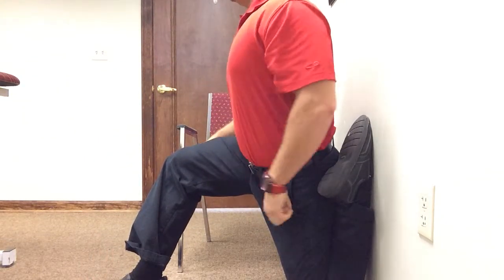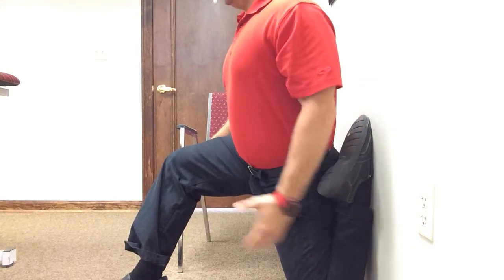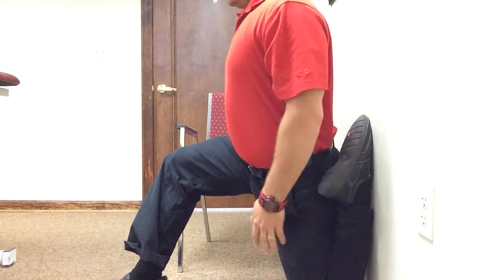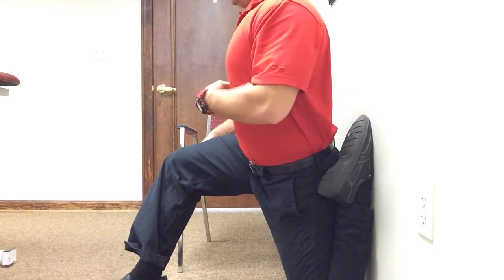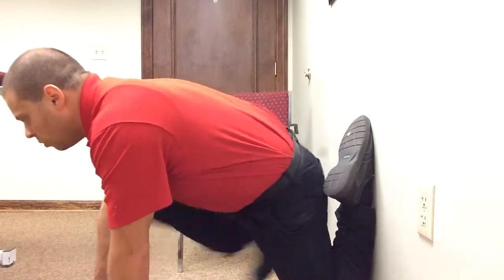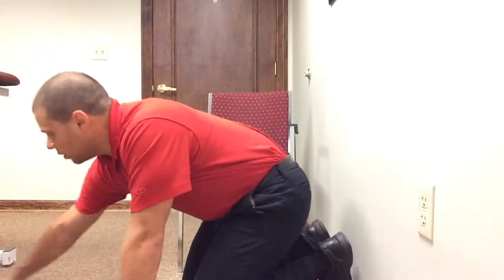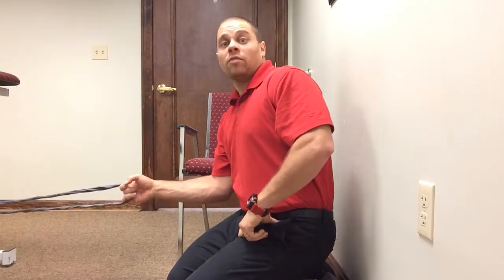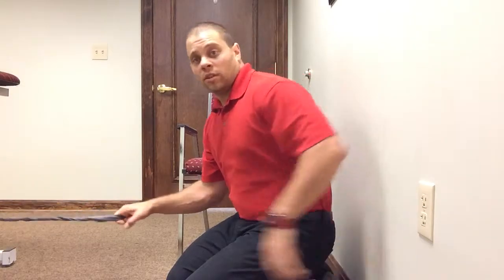If you can't get up into this nice tall position, move the knee away from the floor, wall as far as needed until you can be up nice and tall, abs engaged. So that's phase 2. Phase 3, going to give you the most bang for your buck. We're going to use a band to create some hip mobilization, some distraction in the front of the hip, as well as stretching the hip flexor.